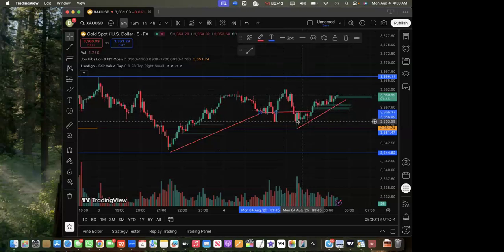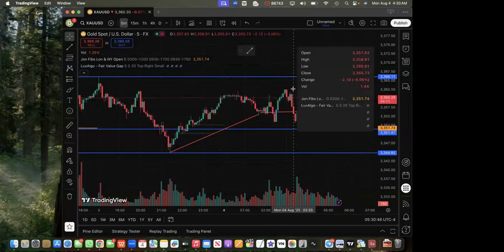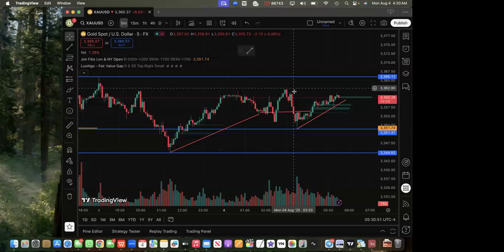Now, at this point, this particular trend going back up is trying to balance back up this fair value gap that has been created here. So now we can determine where we enter from, to see how we enter the market today. If we look at the top of this place right here, see where price tested at 3362. If we want to wait for the price to break that point to the upward, to the top, then we can decide to set a buy limit here, just right above this 3362.